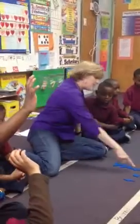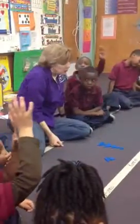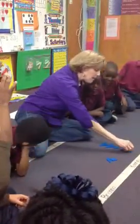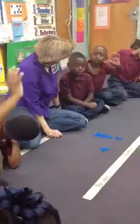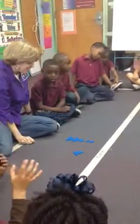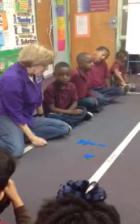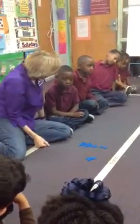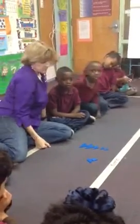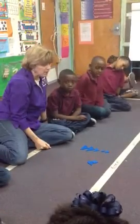Okay, but I want to know something about the triangles that you see right here. Tell me something else about the way they look. We said we have big ones, one medium one, and two little ones. One looks like a Christmas tree, and the bottom looks like a rectangle. These triangles, one of them looks like a rectangle? Maybe you could make one. We'll have to explore that one.